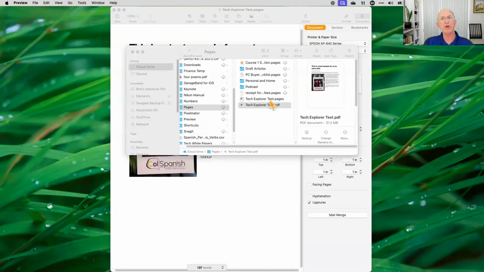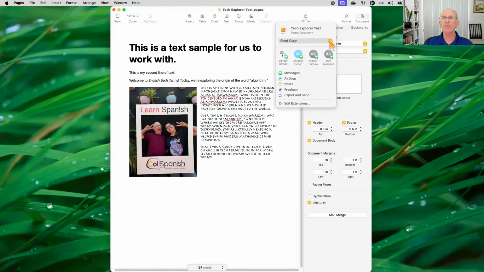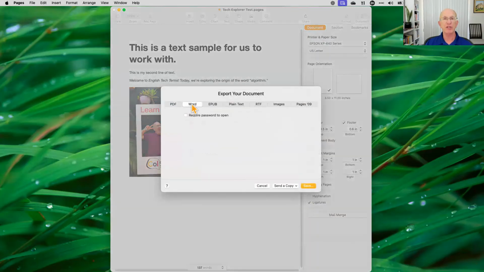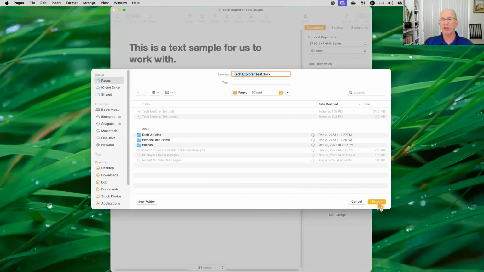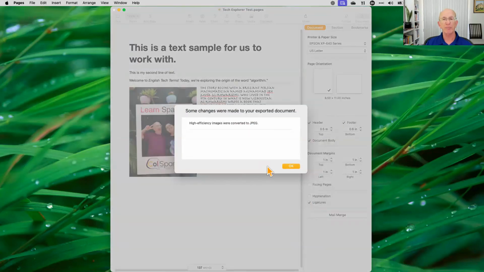So even if I'm working in Pages and I want to send somebody something, I can export it to a PDF. Or if I want to send them a copy and I want to export and send it as a Word document, I can save it as a Word document, and it'll export it into a Word file for me.